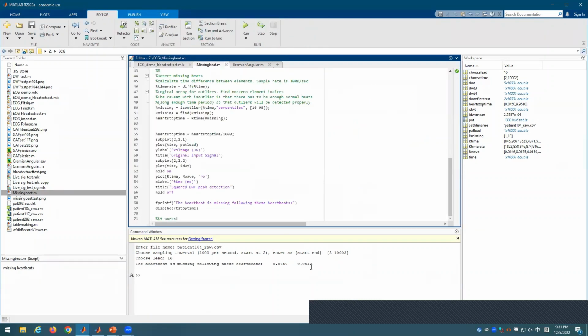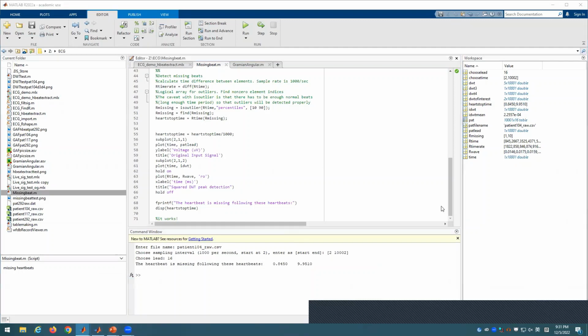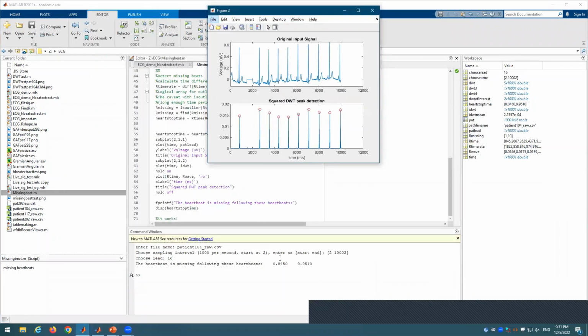And for missing beats, you can see within the time interval, it'll output the R wave before your missing beats. And the figure for this shows that we have at 0.845-ish, we have 8 missing beats right after this R wave here. And the very last one is also shown here because there's no data out.